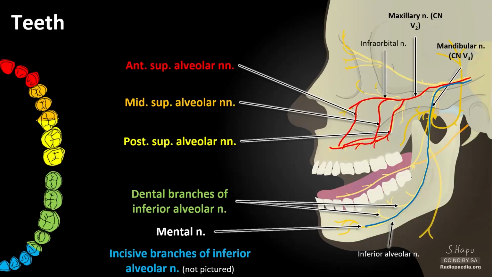And as it is coming through here, it gives off little dental branches to our posterior teeth. And then it exits out of the mandible back onto the face as something called the mental nerve. And the branches it gives to the teeth after this has happened, okay, are called incisive branches. So these will come up like so. Okay, so we've got dental branches posteriorly going to our three molars and two premolars. And then we've got little anterior incisive branches going to our incisors, our canine, and our first premolar.